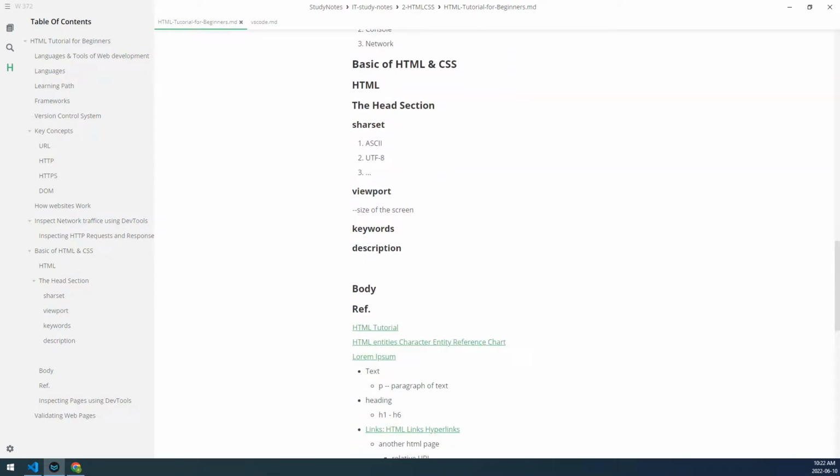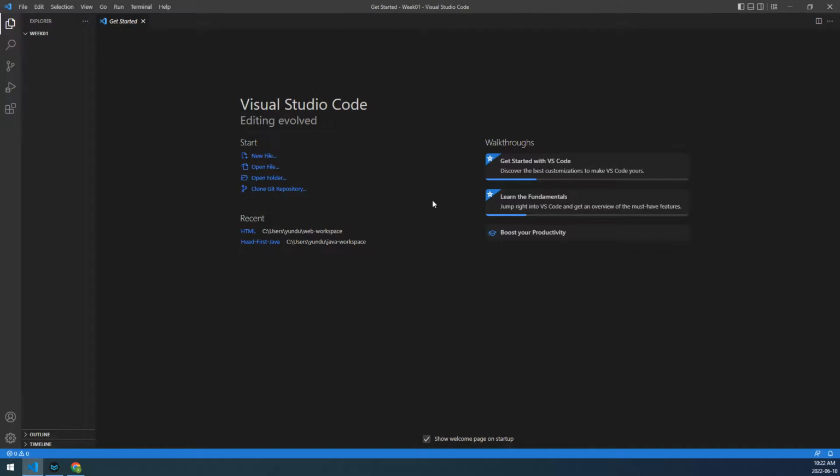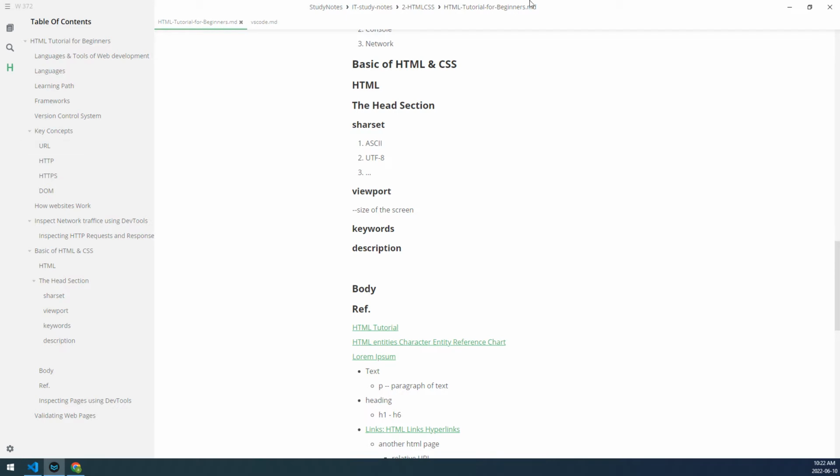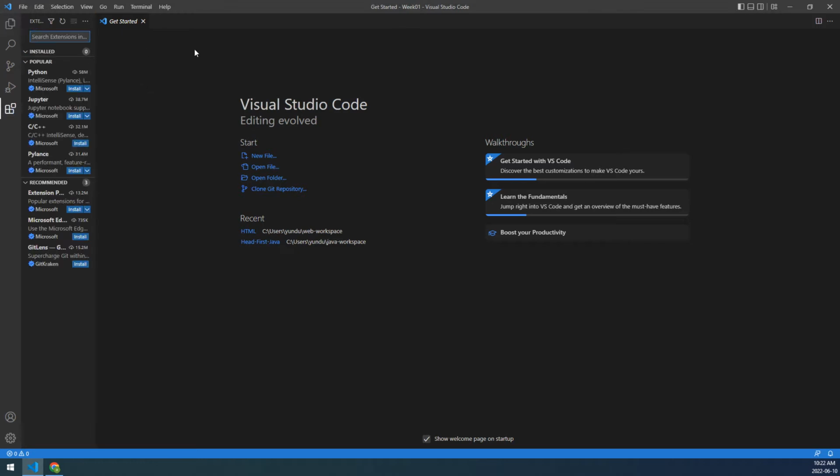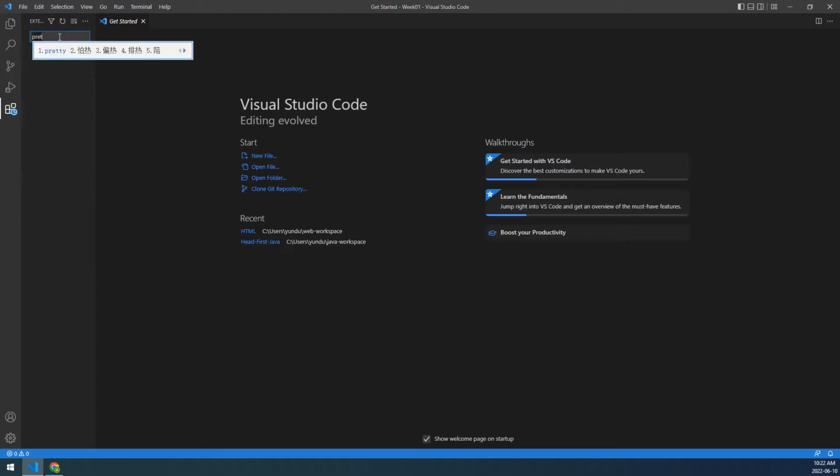Okay, now let's go to the fun part: the basic HTML and CSS. Before that, I highly suggest you use some IDE to make your development work a little bit easier. For example, I will choose VS Code to demonstrate some tools you're going to use. Before I even start to build a page, I will add some extensions to make it easier to use. For that, we can first install two. First is Prettier.